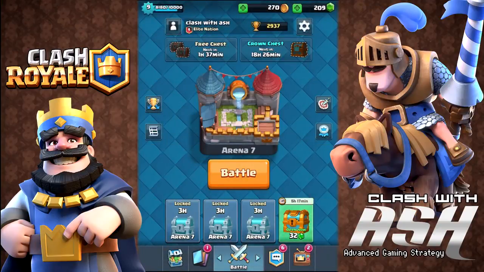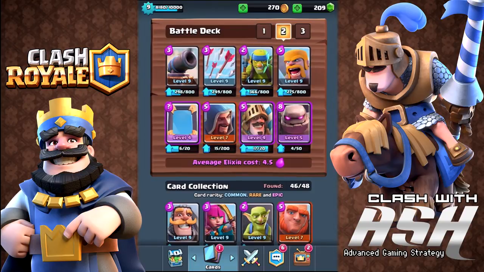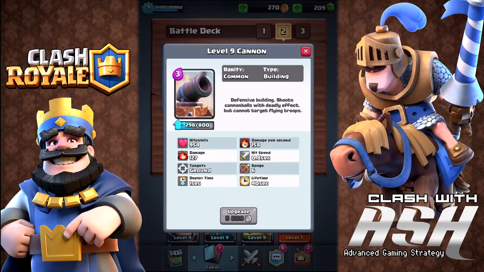Hey Clashers, Ashlane here, coming at you today talking about the magic of two cards that are, in my opinion, a little bit underplayed in the game right now, and those are Cannon and Tombstone.